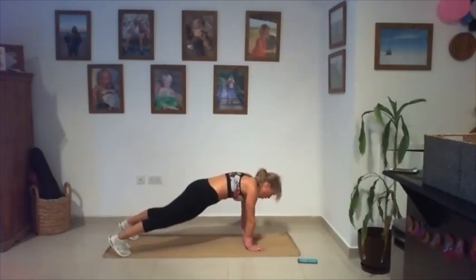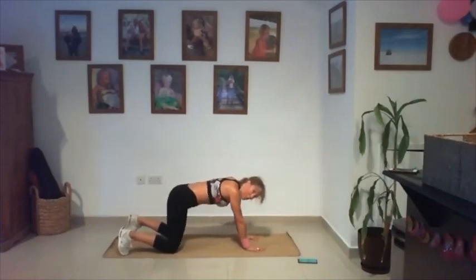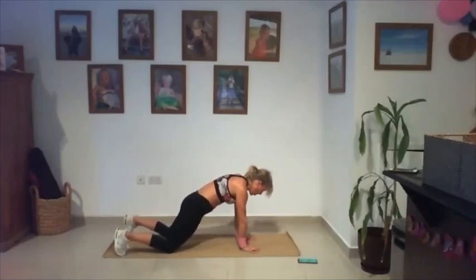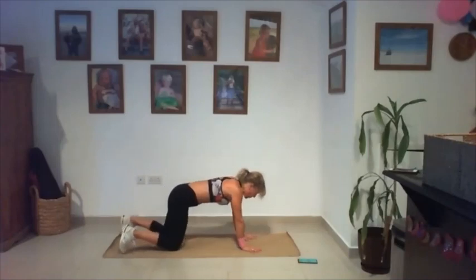Option on the knees. Right here, beginner level, intermediate level, right here, but not back here. Must push through so that you are in the plank position with the body. Little tap forward, a lift forward. It's so tiny, but it's so effective on the outer shoulders, which I'm sure you're feeling.